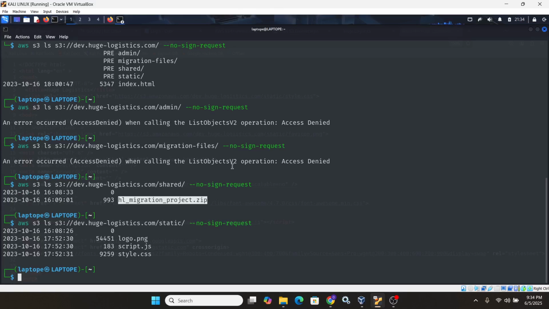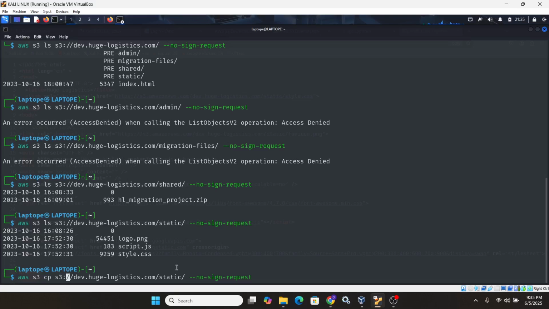This one contains information that you can make use of. We listed admin and migration and got nothing, but from here we got something. Now let me copy this and list this folder. To download this HR migration project zip into our own Kali Linux machine, we are going to do CP.